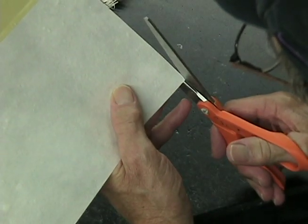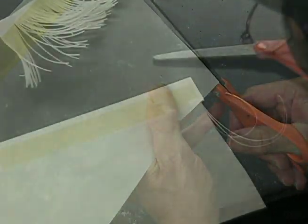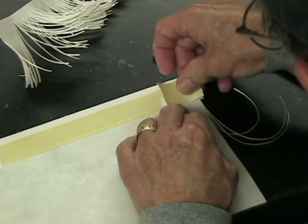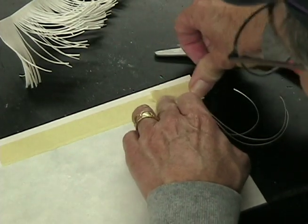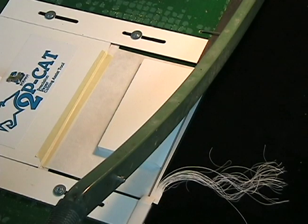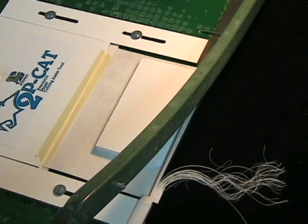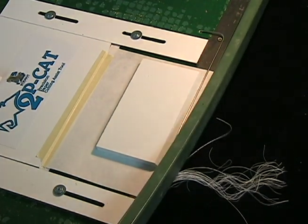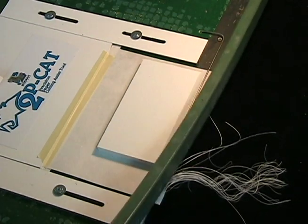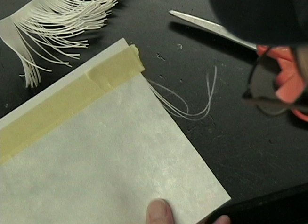I've got a paper cutting assist tool that will do this too, and you can cut it a lot faster. Okay, this is it. It's called the TupiCat. It's an acronym for Precision Paper Cutting Assist Tool. You can use it for cutting hair, fringe, and other strips of paper.